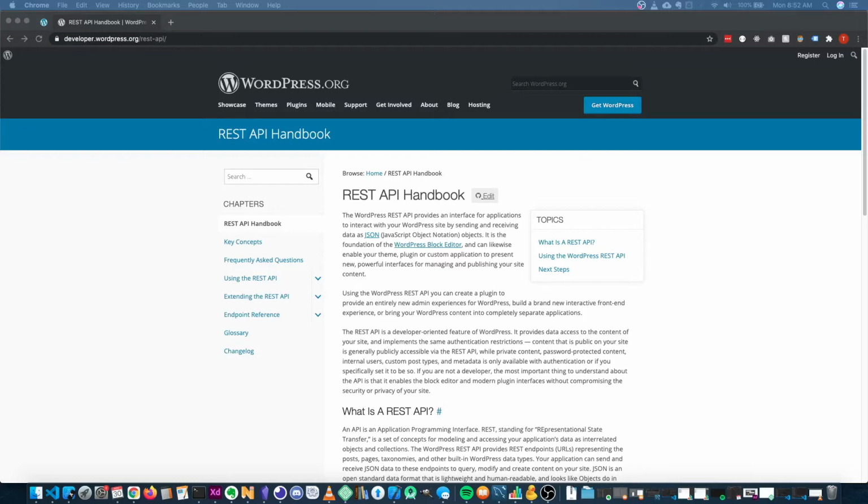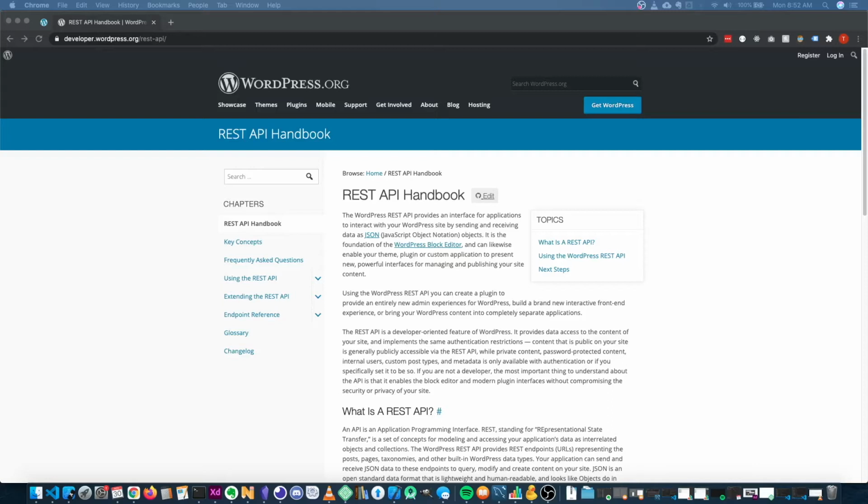Most importantly, it's allowed you to create what is commonly called a headless CMS, which simply means that instead of having to use WordPress as your CMS and your front end to actually display your content to your end user, you can use WordPress as your CMS, but you can consume that data through the REST API within another app.